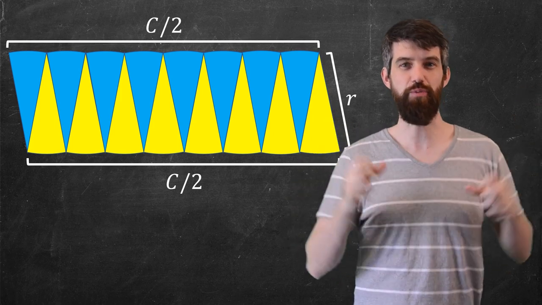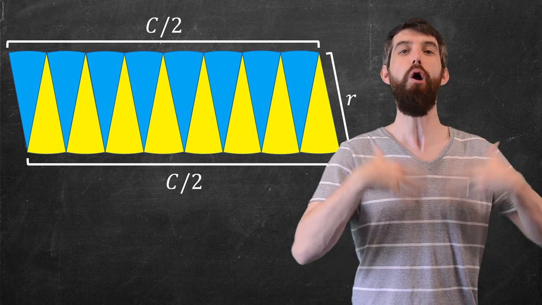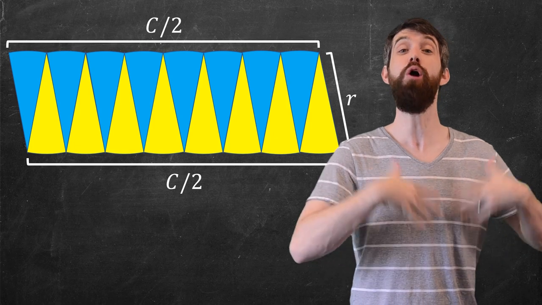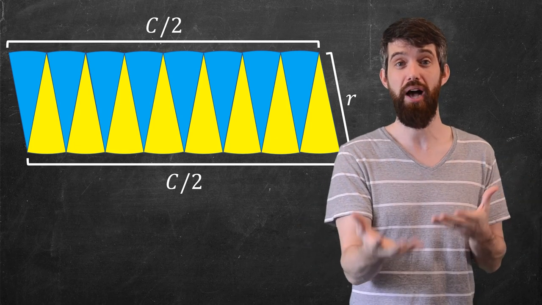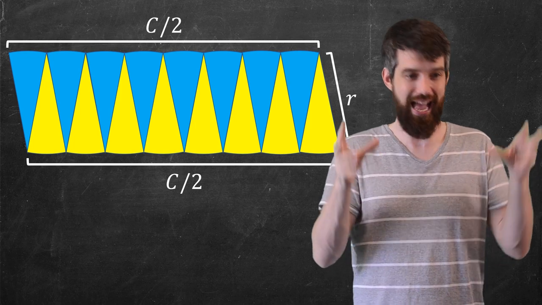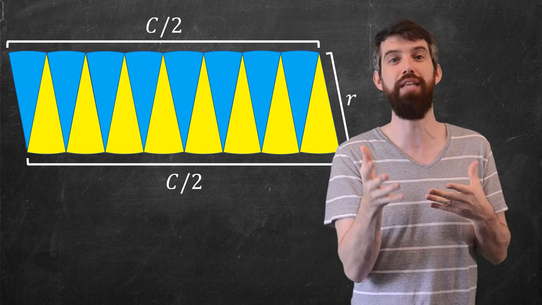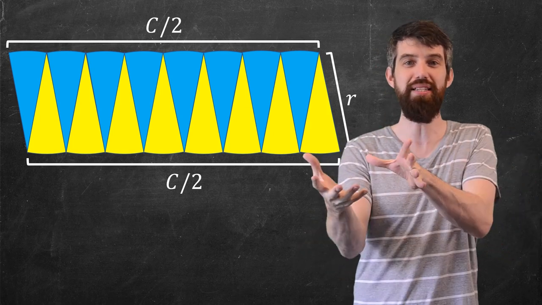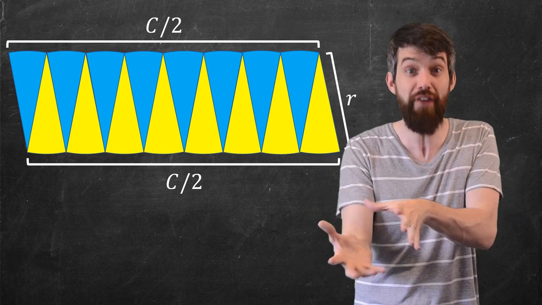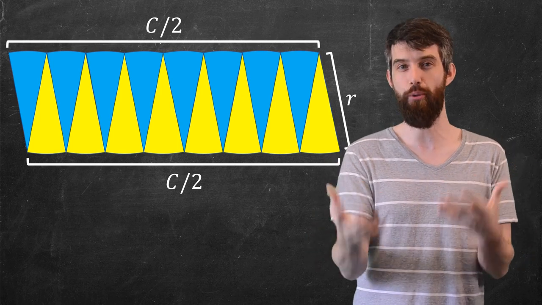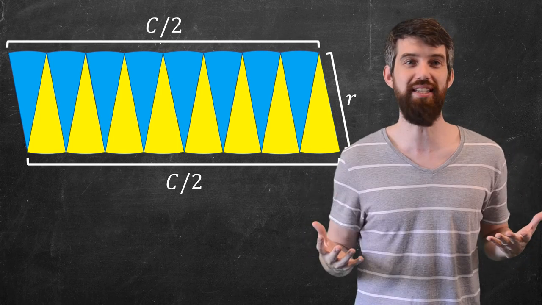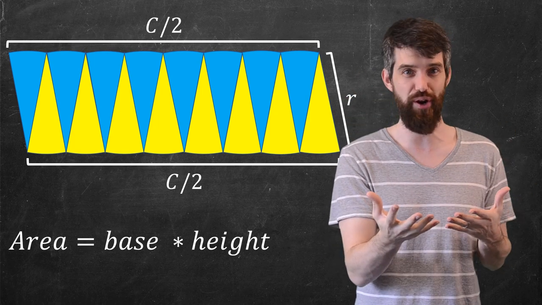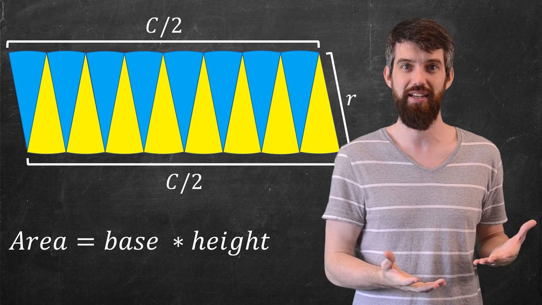In sort of math speak, we can say that if we want to get arbitrarily close to having an actual rectangle, I can take an arbitrarily large number of these different subdivisions. I can cut it up as much as I'd like to get it as close to a rectangle as I might like. And then I just sort of imagine that in the limit, as I continue this process forever, I'm actually going to get a rectangle. Now, the whole point of this is that rectangles are super nice and super easy. I can compute the area of a rectangle. It's just the base times the height.